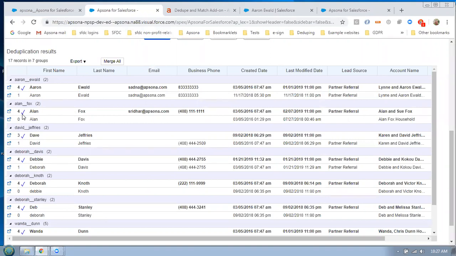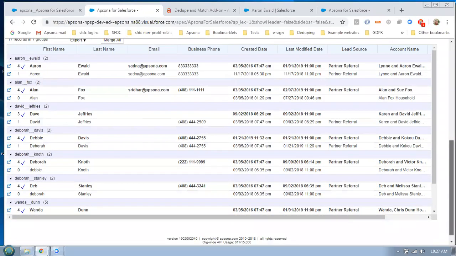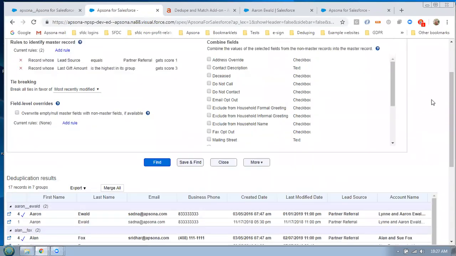So basically, we have a scoring mechanism. Each of the records in the group is given a score, and additionally, the record with the highest score automatically becomes the master. You see that it is checked, it appears in boldface, and its score value appears to the left. At this point, you can even export the grid data, and as we said earlier, you will get the scores associated with the records. So once you've selected the masters in this manner, before we go there, more things on this side.